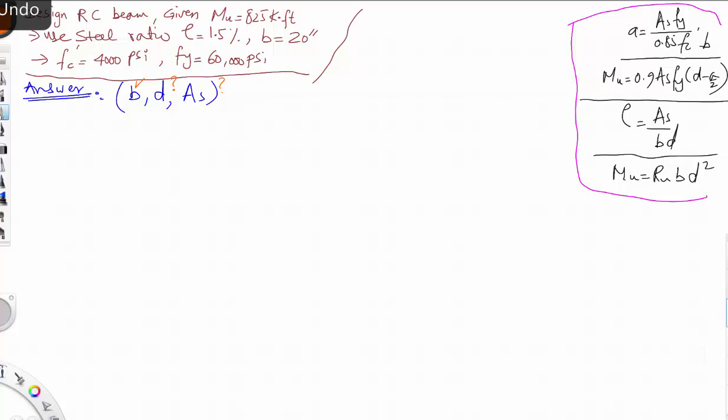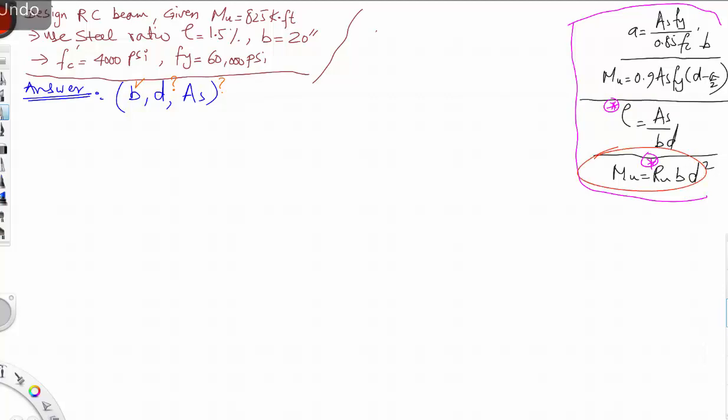Okay, let's move to this equation. And if you remember, in the first session you put a star here and a star here. It means if you know the value of the steel ratio, you should be able to know the value of Ru. That is because of the tables. So let's take a look at the area of steel here. The steel ratio is 1.5%, so that is given here. So I know the steel ratio, I know b, I don't know As, and I don't know d. So this is also not possible to use. Okay.